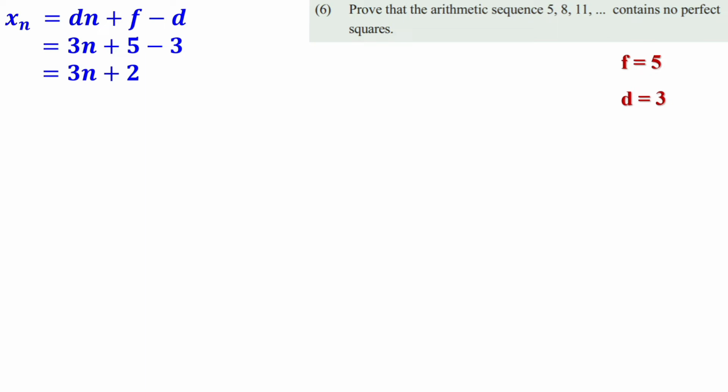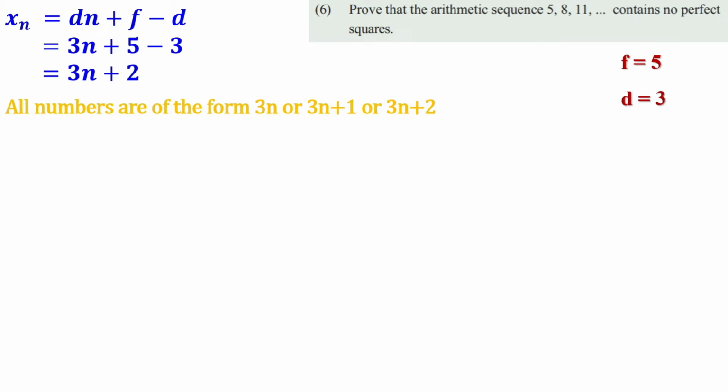Let us check. When you take 1, that is 3 into 0 plus 1. When you take 2, that is 3 into 0 plus 2. When you take 3, that is 3 into 1. Now when you take 4, that is 3 plus 1. When you take 5, that is 3 plus 2. When you take 6, that is 3 into 2. So all the numbers can be expressed either as a multiple of 3 or a multiple of 3 plus 1 or a multiple of 3 plus 2. That is of the form 3n or 3n plus 1 or 3n plus 2.